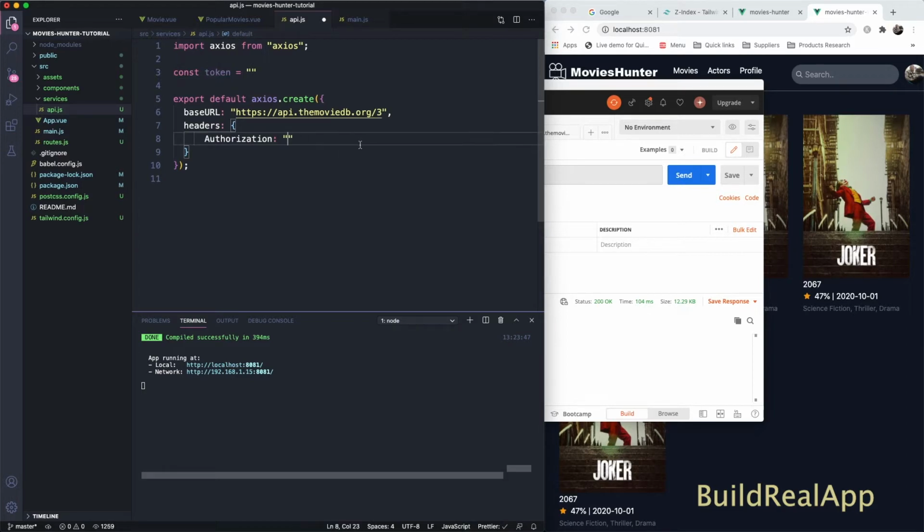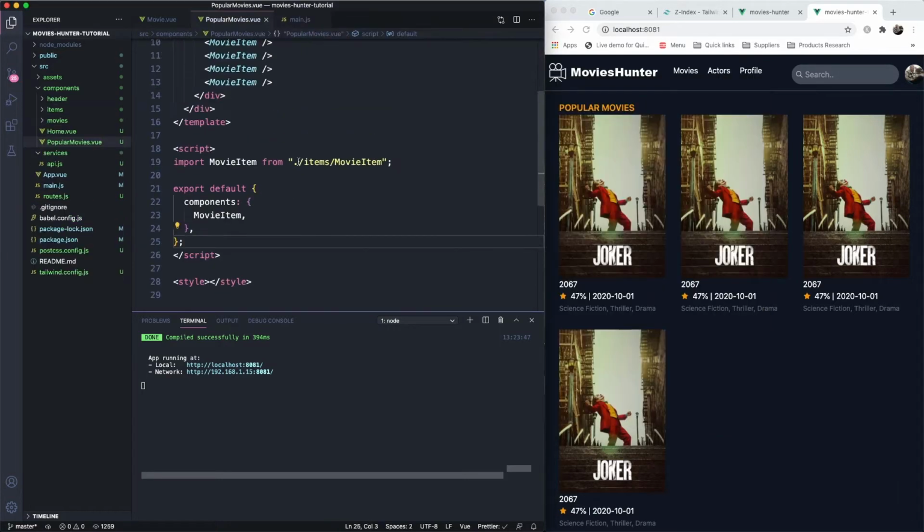What is the type of the token? As you know, this is the type of token that the website uses. This is not the most secure, but a lot of websites use this. So we're going to just use this because we want to put a dynamic value here. So this will be the token. So this is ready to go. I will copy and paste the token here, and I will come back in a moment because this API has a limitation. Alright guys, I will come back in a moment.